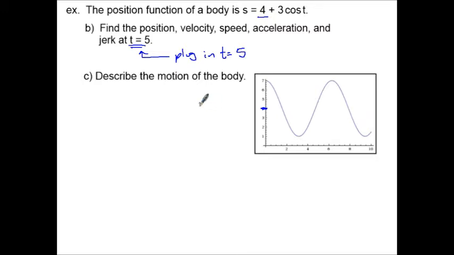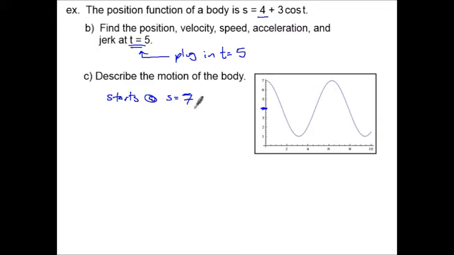Okay, if you look at the back of the book for the problem and the homework that's like this, it gives you what equates to probably 2 to 3 paragraphs worth of information about all of these various things: position, velocity, speed, acceleration, and whatnot. I will be satisfied with something of the sort of this guy starts at s equals 7. Even if you didn't graph it, all you have to do is plug in t equals 0 and compute it and see what happens. But I also want you to understand how the graph would look.